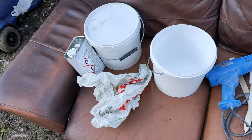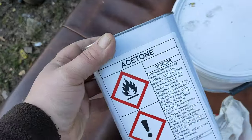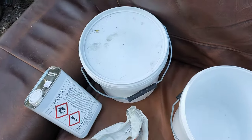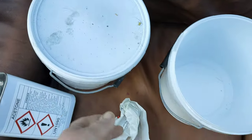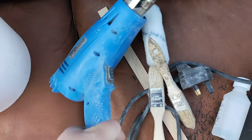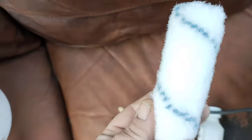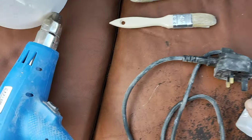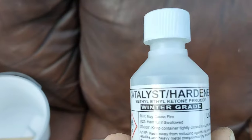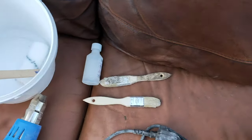So I'm just going to go through a little list of what I've got. Some acetone, to make sure it's all nice and clean. Some resins in there. Nice clean bucket to mix it up in. Heat gun to make sure everything's dry. Nice mixing stick. Fluffy roller. Couple of paint brushes just in case you need to get in some bits you can't get the roller into. I've got some winter grade catalyst, which means it just goes off a lot quicker because of the cold.